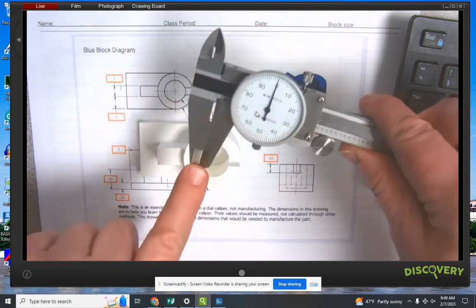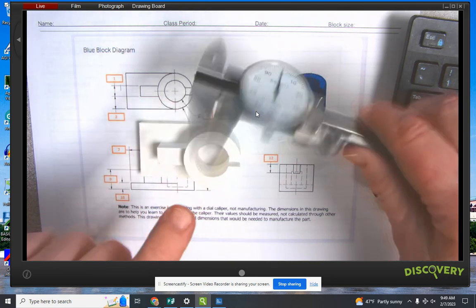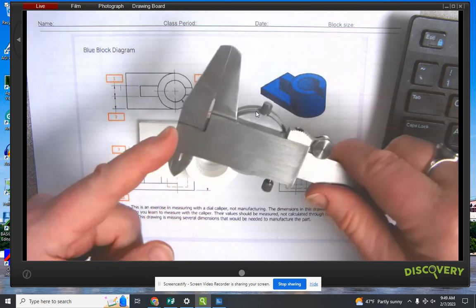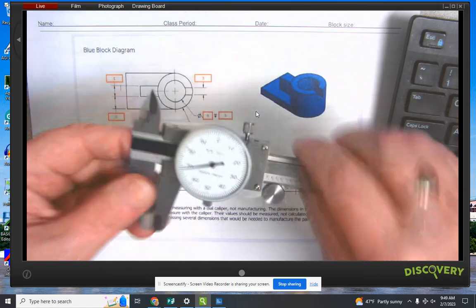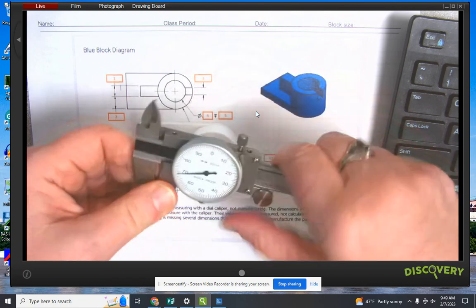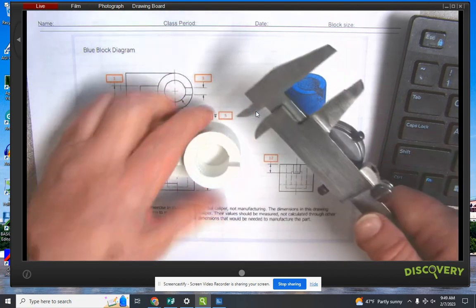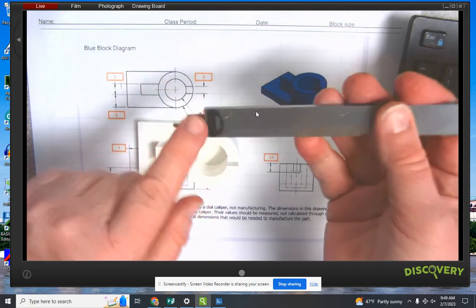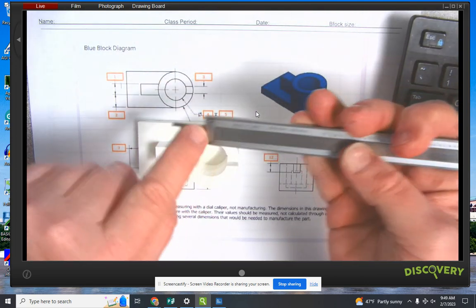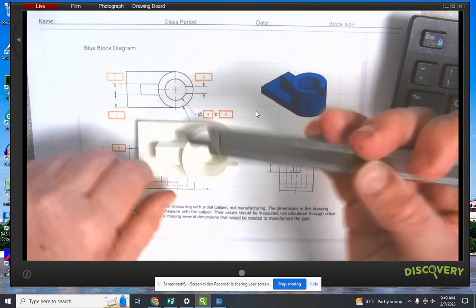This is the exterior measurement. Using this back side, unscrew this a little bit, make sure it's loose. Using this part, you would measure a step, or you could measure a step using this end. Okay, depends upon where you're measuring a step at.